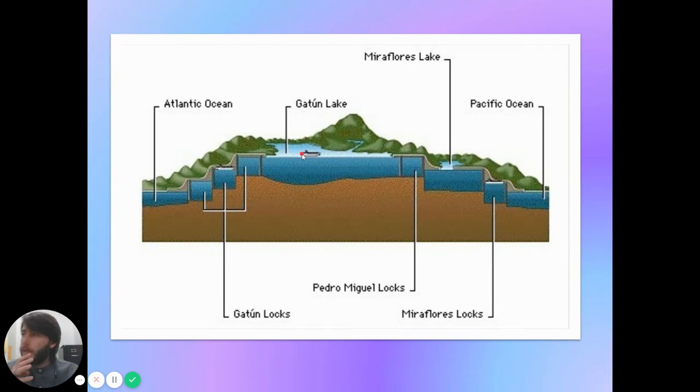It allows a ship that weighs 20,000 pounds to go up 600 feet in elevation over the course of the Panama Canal, and then back down 600 feet. So it's pretty remarkable. And the thing that's cool is they built this thing over 100 years ago, and it still works. It's still functioning. It is still the primary form of travel between the Atlantic and the Pacific. It is still one of the largest canals made in the world. And it has the most advanced locking system of any canal that's ever been created. So they built it 100 years ago, but it's still on the cutting edge of technology, and it's still extremely useful. So it's pretty cool.